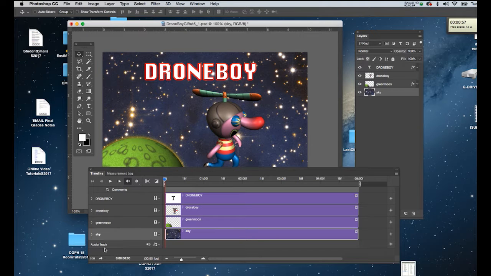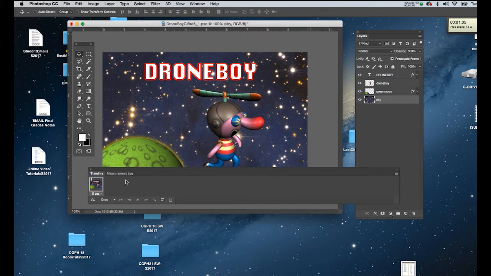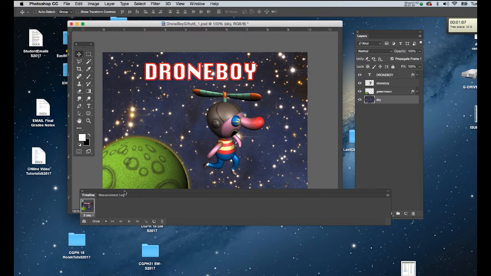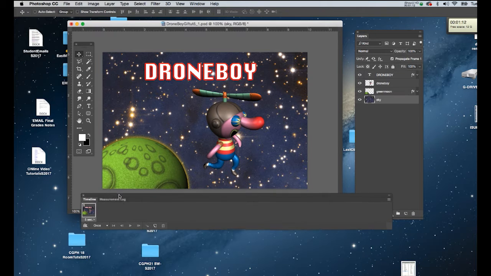So I'm going to go down to the lower right-hand corner and click on these three little open rectangles. When I do so, it shows me one image of my Photoshop file. This is the equivalent of a frame. Before I start to do anything, I'm going to take a look at this one frame. You'll notice that by default, it usually sets this for 5 seconds, which means this frame will be on screen for 5 seconds, and that's not my intention. So I'm going to click on that and choose No Delay.